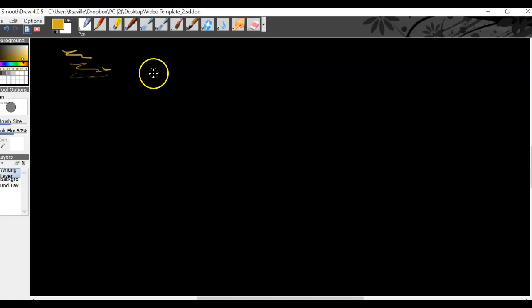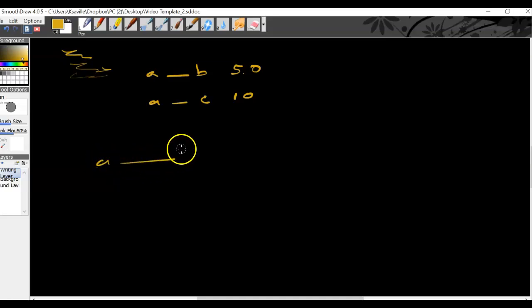We have two genes, A and B, and we do a mapping cross, and it comes out that these are 5 map units apart. So that's 5% recombinants in that type of cross that we just did. So that gives us a map between A and B. And then we do A and C, and we get 10 map units. So now what we know is that A and B are 5 map units apart, and we know that C is 10 map units away from A.